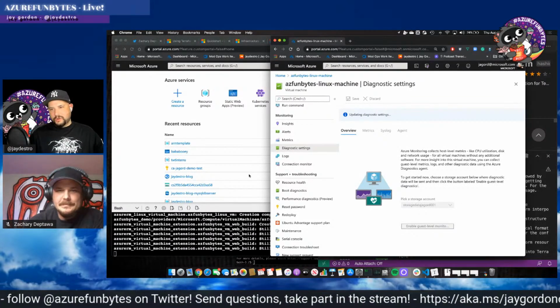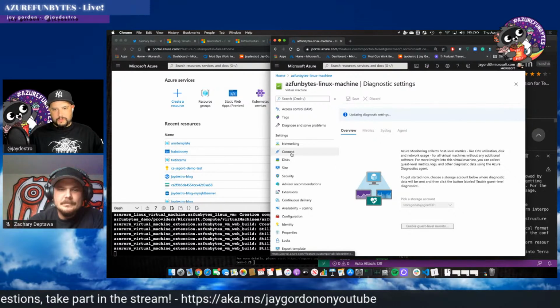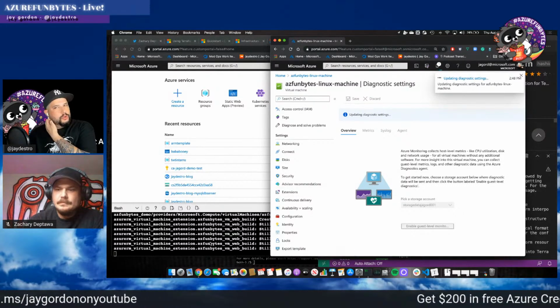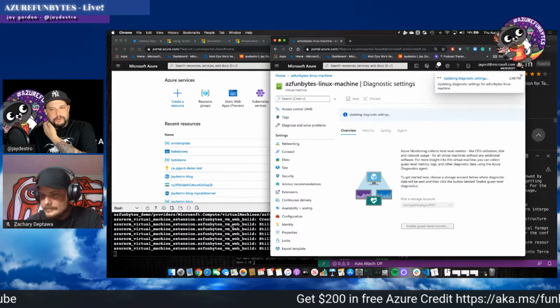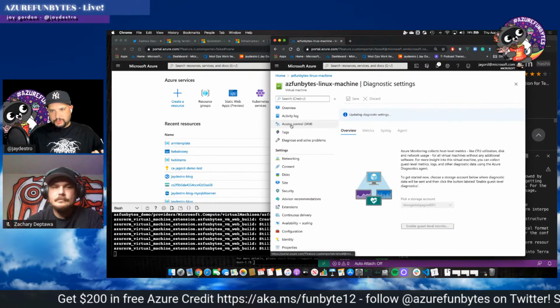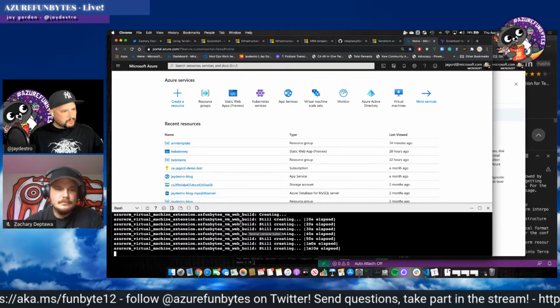I can go ahead and go to updating diagnostic settings and update some of these things where we can get additional logging from the machine. But what we can do from this VM is eventually see that it's been built. When everything is finished, I think this is probably waiting on Nginx.